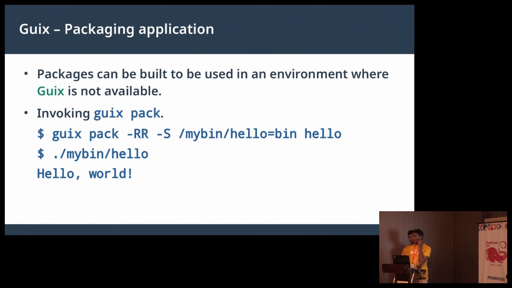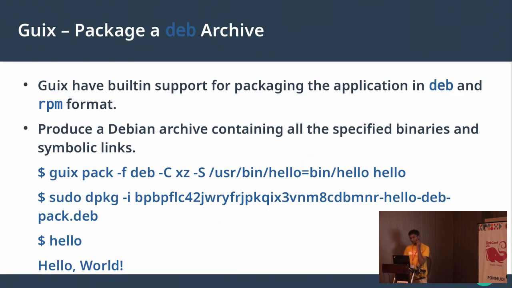Next, the main advantage of Guix is that if we want to pack our application into multiple targets, like Debian, meaning a .deb file, and RPM files, we can issue a simple command. This command packs our application into a .deb file. Instead of deb, we can give rpm so that we can create a Debian archive and an RPM archive using a simple command. This is the biggest advantage of Guix. And once we export our application, it can be used by systems where Guix is not available.